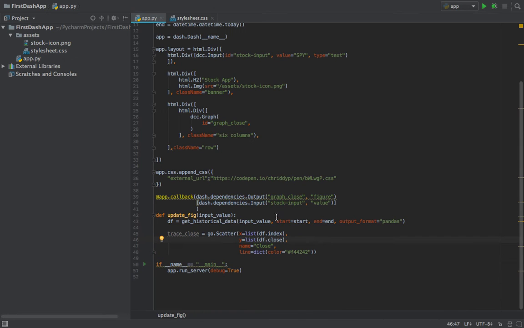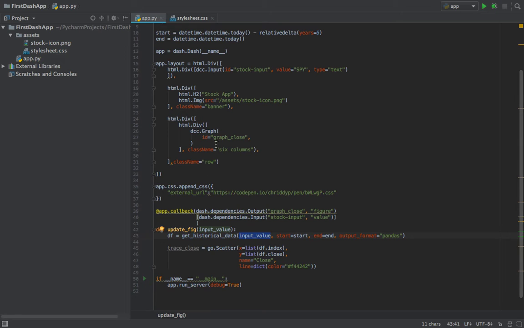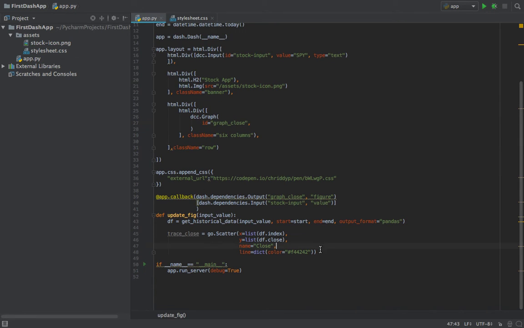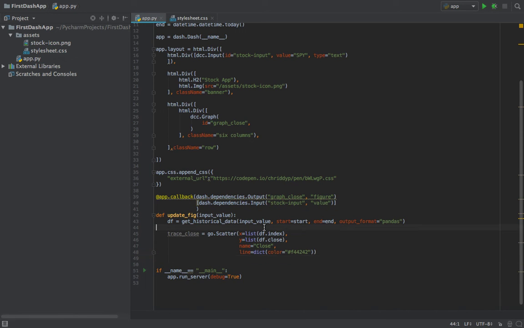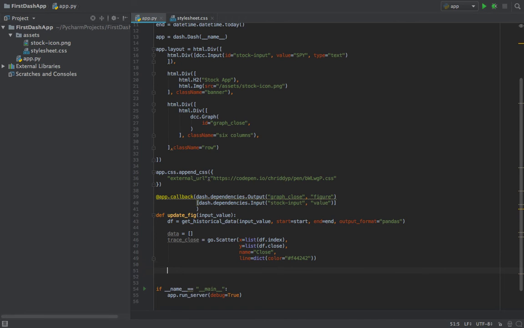So the start value of SPY is going to be passed into this function, and it's going to update this graph right here. All we need to do now is make sure that all the data is in a list, and this needs to happen for the data to be outputted to the chart. So data.append and then trace close.